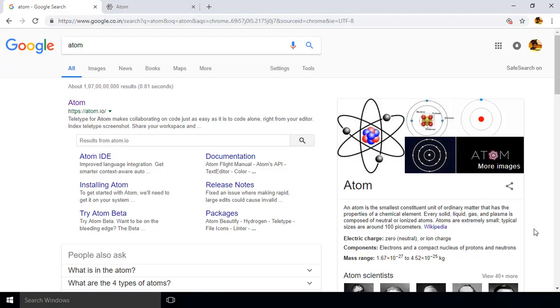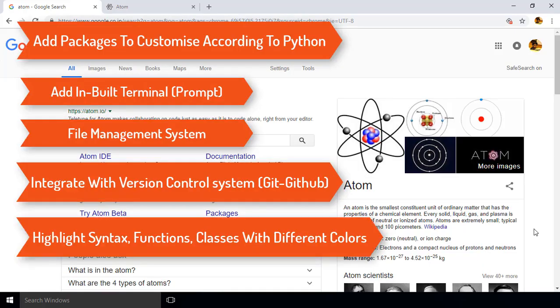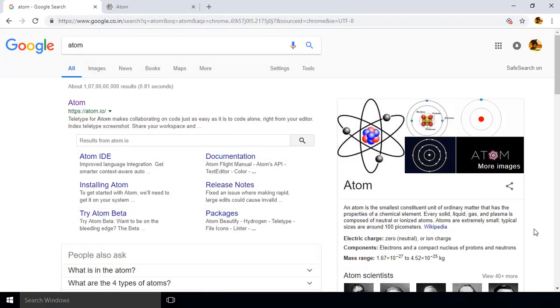So IDEs help us to write code in a faster manner. They differentiate and highlight syntax in different colors, and also they help us to focus more on our programming and coding purpose. They have their own file system, so you don't have to visit different folders on your computer. You can just directly check out all the files on which you are working on your sidebar. You don't have to worry too much about errors, about your spelling mistakes, or about your spaces, your tabs. All will be taken care of by the IDE.